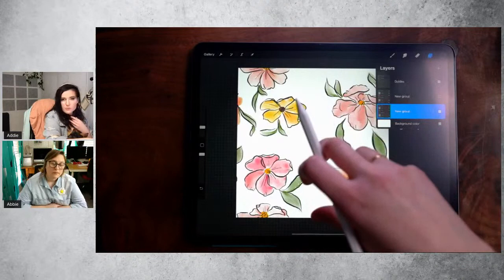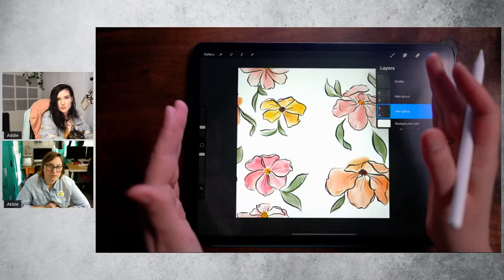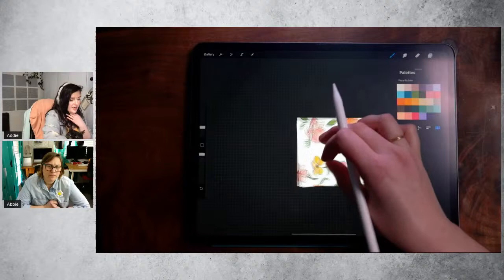With this style of pattern making, you want to keep everything away from the edges because this is the pattern repeat. Whereas what Abbie was demonstrating, you have that working room on the outside. So it's two different methods of visualizing it too. Yeah. And because everything is rotated, my pattern is upside down, so I'm just going to flip it.